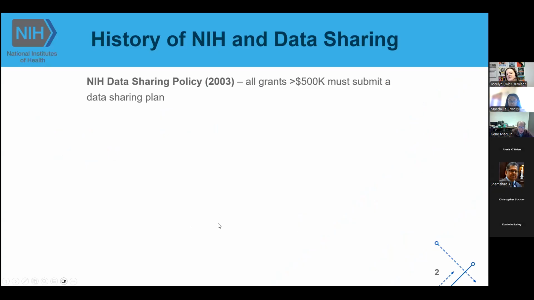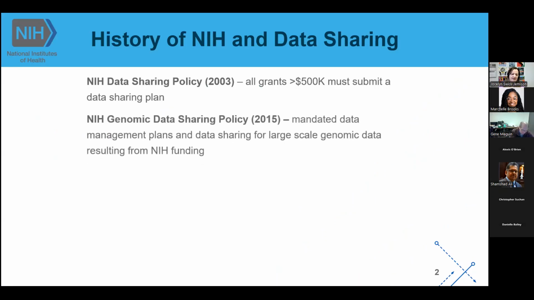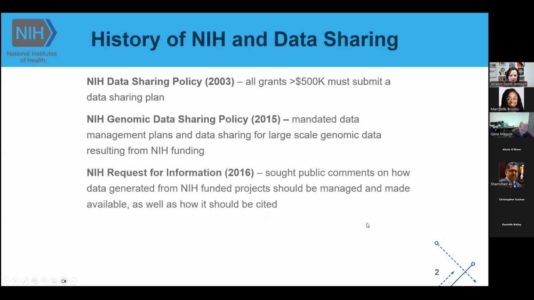All right, so just a little bit of the history of the NIH data sharing policy. It goes back to 2003, where all grants over $500,000 had to submit a data sharing plan. And then they continued with the genomic data sharing policy. So those of you who collect genomic data on NIH grants will be familiar with this process already. And then they started looking into requirements to share all data.